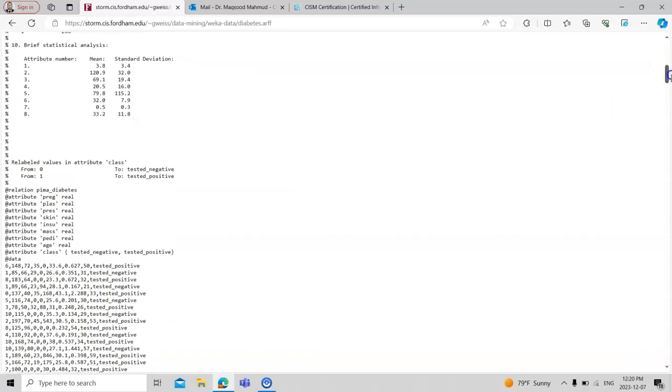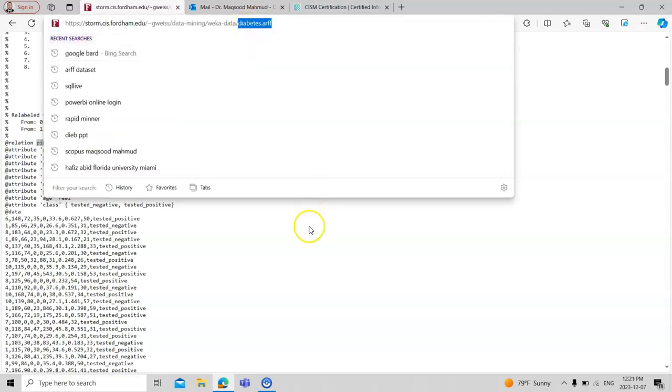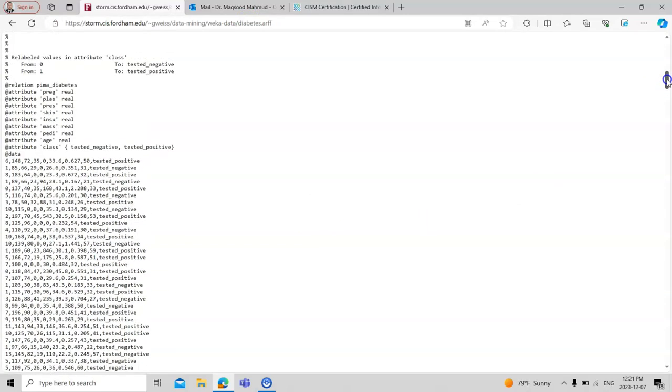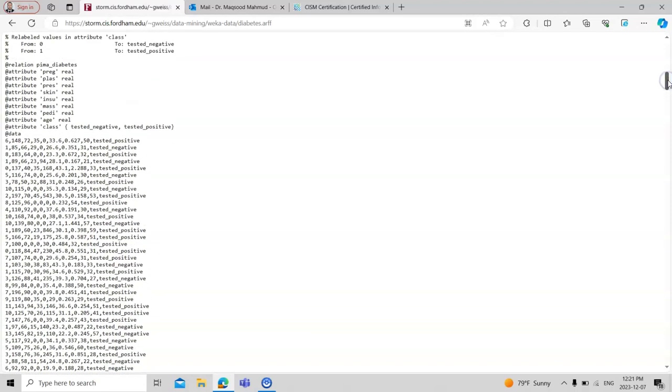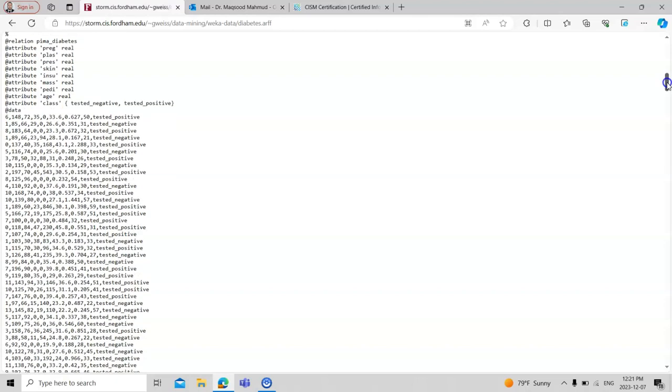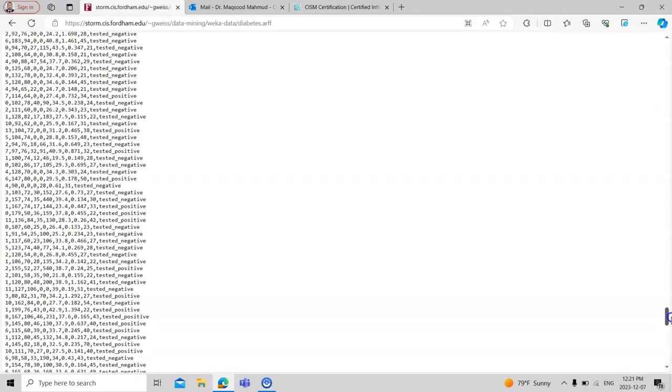Now, if you look at this data, we can analyze it properly. These are all the attributes we have. The first is the relation name. As I told you, the relation name must be the same as the Arff table. So this is the data, and in the classification we have two classes, either positive or negative, just like in Corona COVID-19, we say it's positive or negative. But in Corona the symptoms are different, mostly related to the lungs, the whiteness in the lungs and non-whiteness in the lungs. So this is medical data.